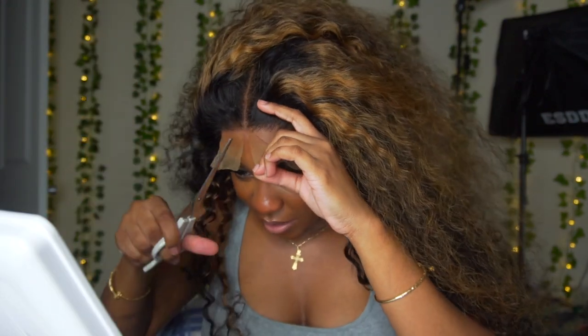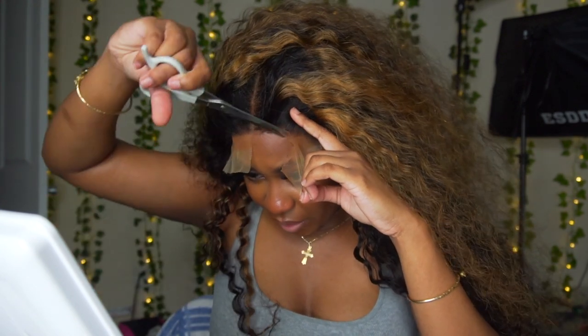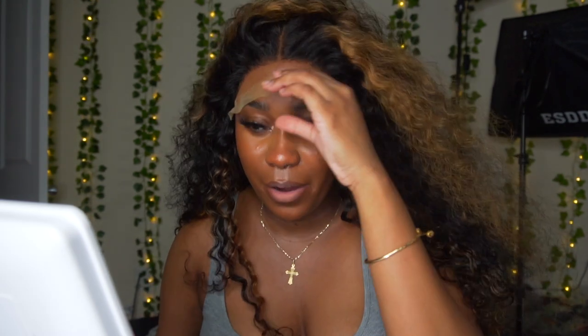I just want to do a straight out of the box install. I'm going to cut the lace off — I like to cut it in a zigzag motion because I feel like that gives it the most natural type of look. This is a real lazy girl install, to be honest. When I get to the sides I make sure I cut it so it's not poking out too much. This is giving me very much party city hairline but oh well.